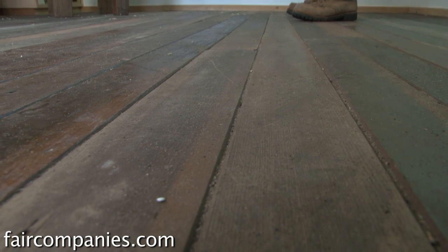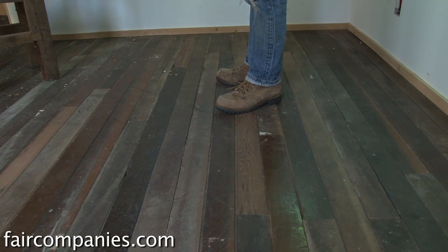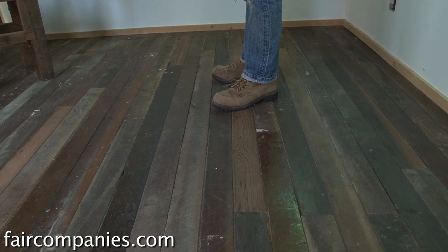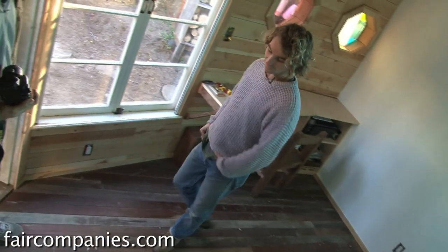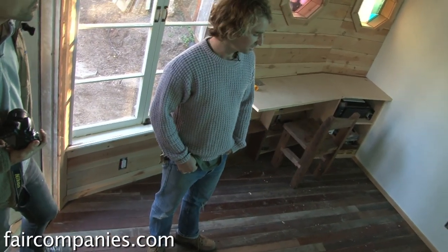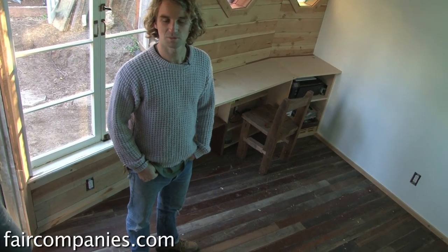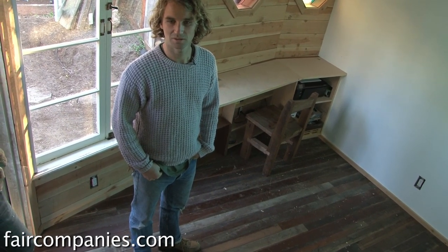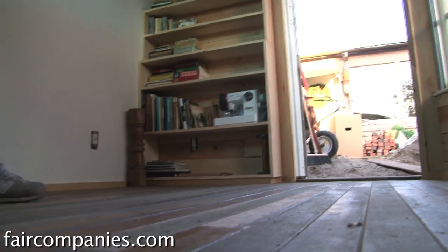The types of floors you can buy these days are so limited — if you go to a home building store and want a hardwood floor, you either have to buy really expensive oak hardwood or you buy something that's just a veneer and not even real wood. It looks bad and it's still expensive. Salvaged flooring is such a better option.